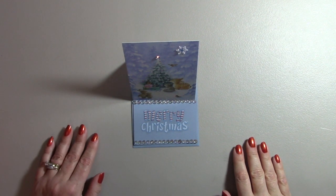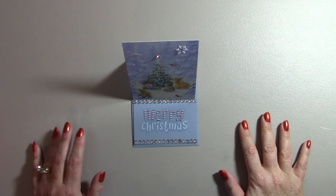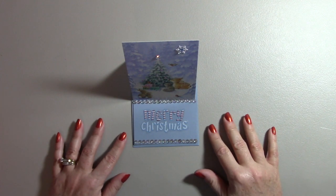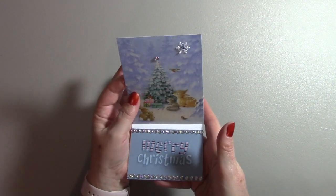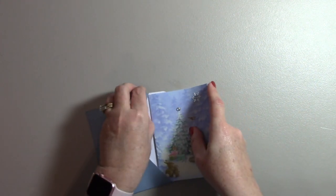Hello, it's CraftyRia again. Today we're going to be, of course, recycling some Christmas cards, but we're going to do it in a different style. We're going to make an easel card like this with some Christmas cards. This card, if you can see, it's hard to see there, does stand up by itself. It folds flat and it fits in a regular envelope.